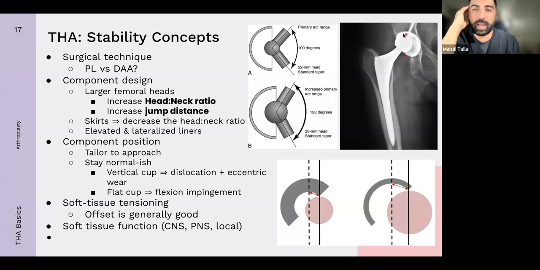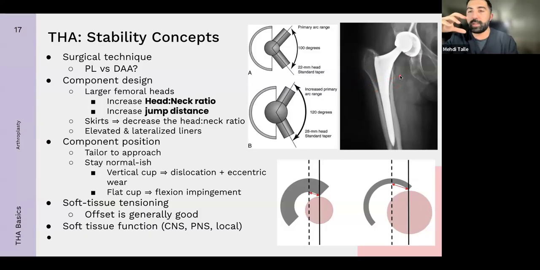And then elevated and lateralized liners. You'll see these acetabular liners that go inside this metallic cup. And these can have lips that can help prevent dislocation in certain directions. They can also help you achieve more offset, which plays into your soft tissue tensioning. Touching on this briefly, as you can imagine, when we look at these x-rays, it can be easy not to appreciate the soft tissue attachments here. There are several muscles attaching your pelvis to your femur. And as you can imagine, increasing the offset of your construct, pulling this further away, is going to tighten that tissue. And that helps keep things in place better.